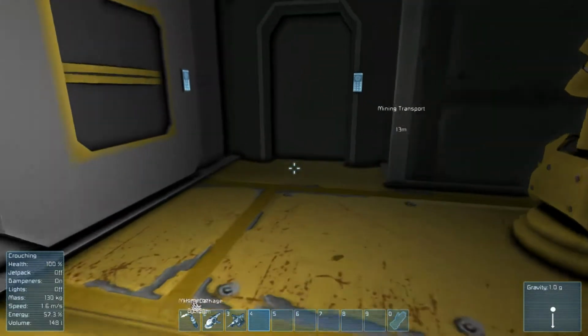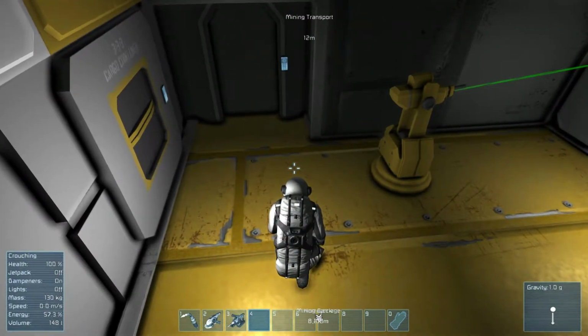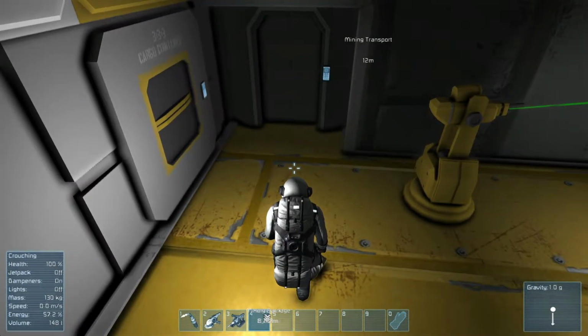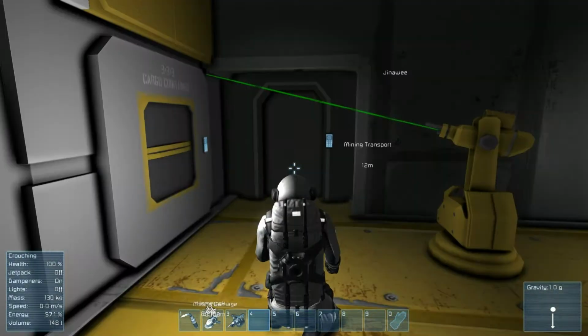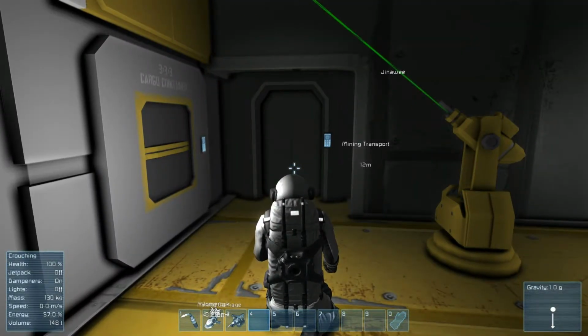Apparently I shouldn't write in moving shifts, because I froze for a sec and then spawned like 80 feet away from the mining transport. Where are you, Desert? I'm still in the bar. Go ahead and get out. He's fine. He's not the host. He's fine.